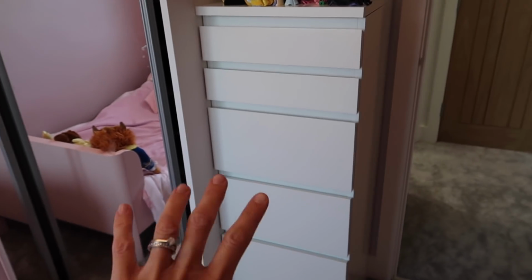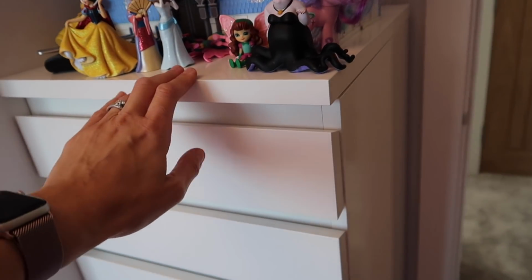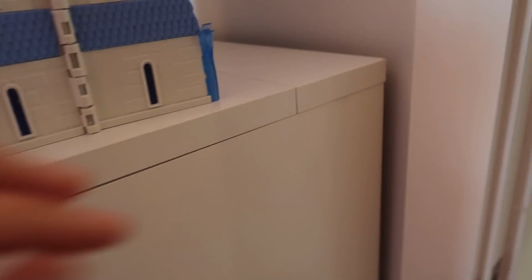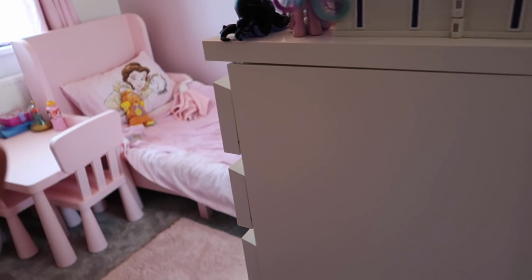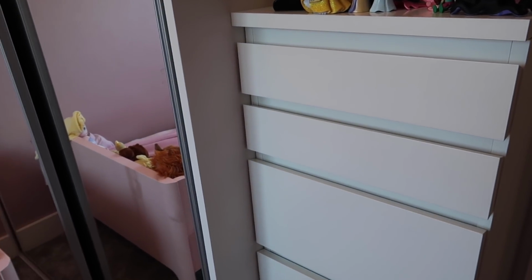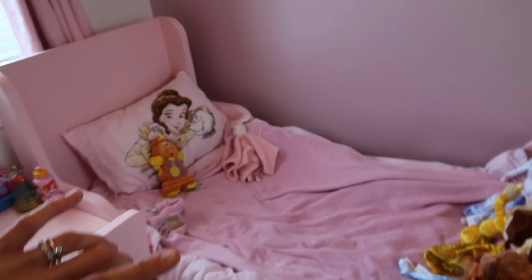This unit was in William's room in the old house, so that's all there and secured to the wall. By the way, it is really important to secure stuff like this to the wall so that your children can't pull it on themselves. So I've had a few questions like, oh, how is that balanced? It's not balanced, none of it's balanced, it's all secured to the wall. My husband is a builder and he has done that for me. So make sure you have got someone to secure all of your units and things to the wall so you don't end up with really nasty accidents, because you do hear horror stories.